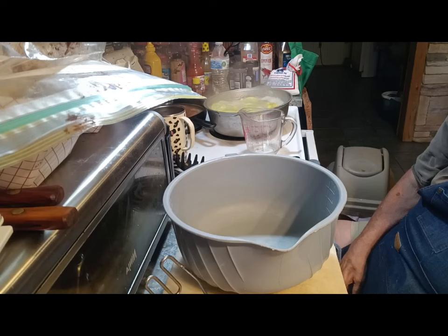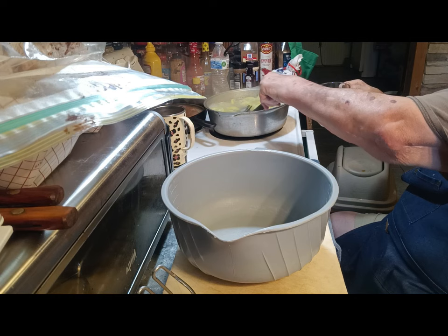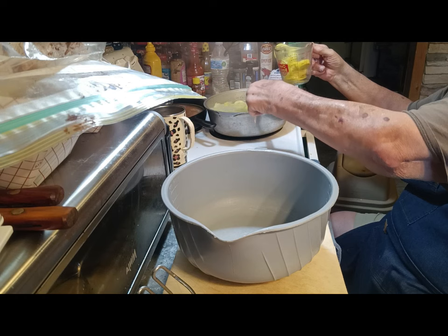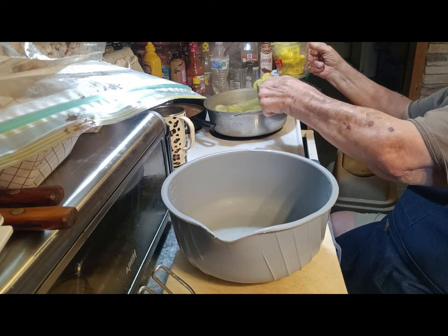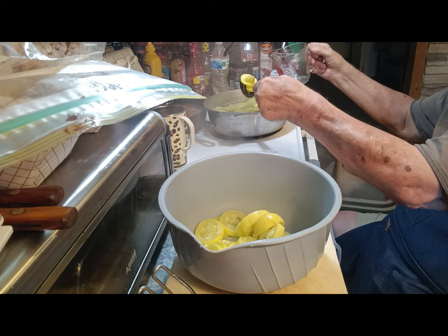All right, back with you again. I believe my squash is ready. I need 2.5 cups of mashed, so I'm probably going to do about 3 cups total. You see it's falling apart, some of it is. If there's anything left, which there will be a little bit, I will saute this up in a skillet this afternoon with a little bit of butter and have some cornbread on the side.